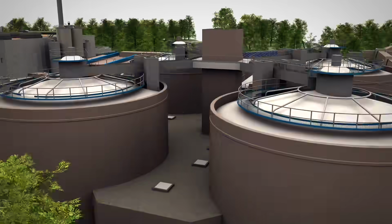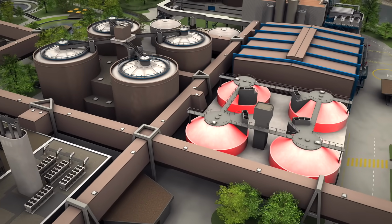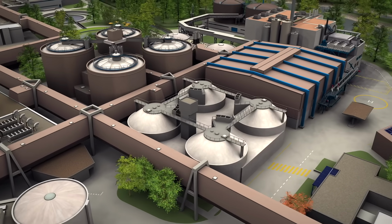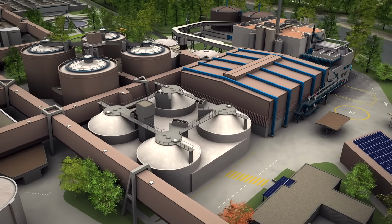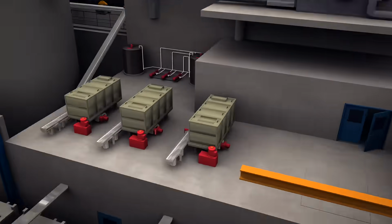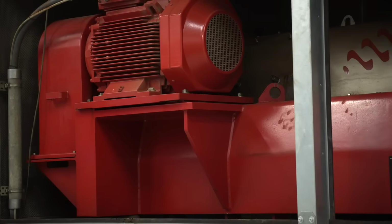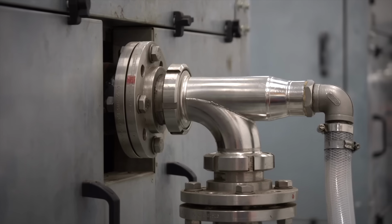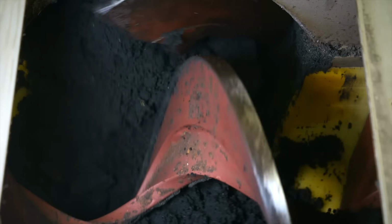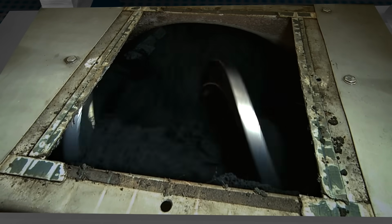After 3 weeks in the primary digestion chamber, the sludge continues to the next treatment step, the secondary digestion. Here, microorganisms further break down organic substances in the sludge. The sludge still contains around 97% water and is now pumped into the sludge dewatering facility. The sludge dewatering centrifuges rotate the sludge around 50 times per second. The centrifugal forces press the water out of the sludge. The share of solid material within the sludge increases from 3 to 30%. It is no longer liquid and is transported away along a screw conveyor.